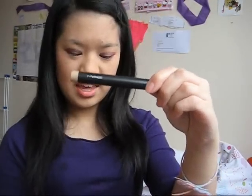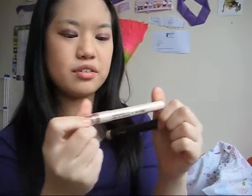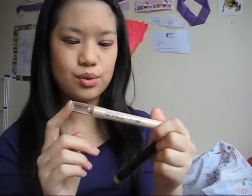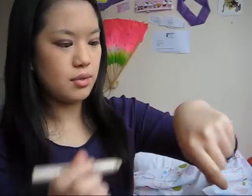Actually, I do have an alternative product to the MAC shade stick in Beijing because it is quite expensive. I'll show you that in a minute. My alternative product for the MAC shade stick in Beijing is this one, which is the Barry M Shimmering Eye and Lip Crayon. This is in number one, which I think is called Gold. You do need to warm it up a little bit in your hands, just like the shade stick, but it goes on pretty easy and creamy. It works in pretty much the same way as the MAC Beijing.